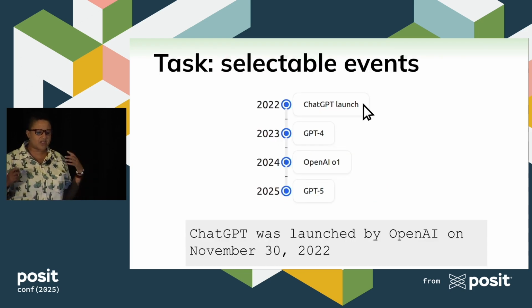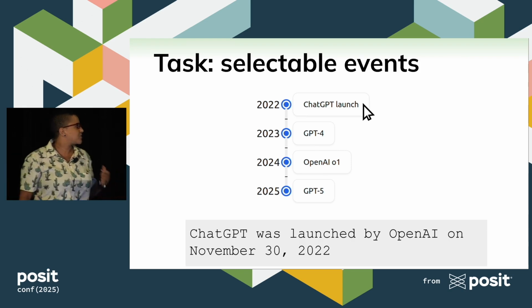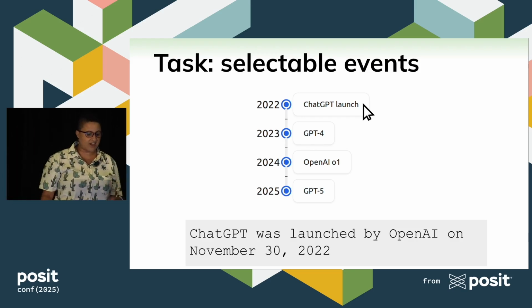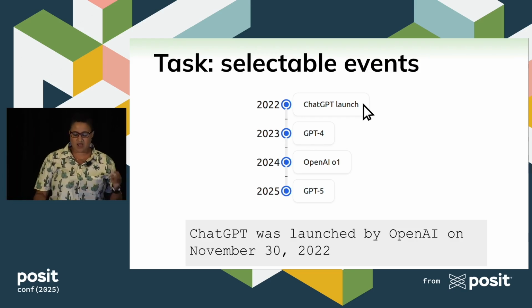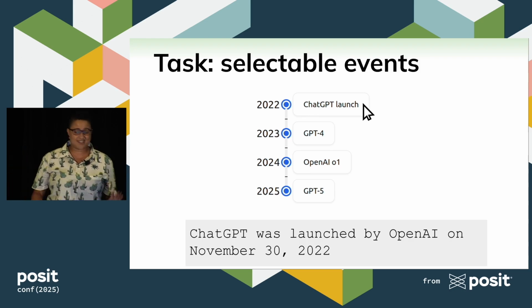It's quite a typical thing in an HTML widgets package to have a widget that's generated that has some kind of user reactivity. So if it's embedded in a Shiny app, in this case, we could have somebody clicking on an event in the timeline, and then a value in Shiny updating, so we can perhaps show some text that's relevant to the chosen event. And I wanted to see if I could implement this. So again, I fired up Copilot, I put in a prompt, and I told it, do not write me 70 tests this time, to see if it would work.